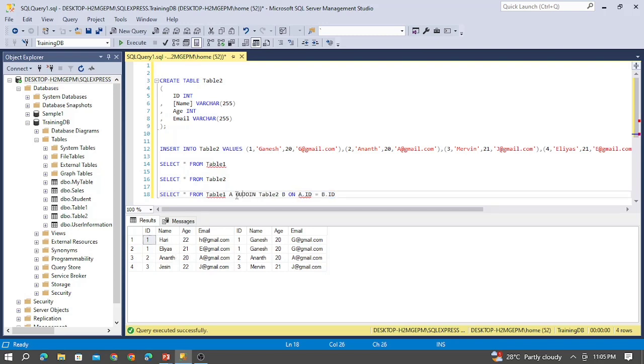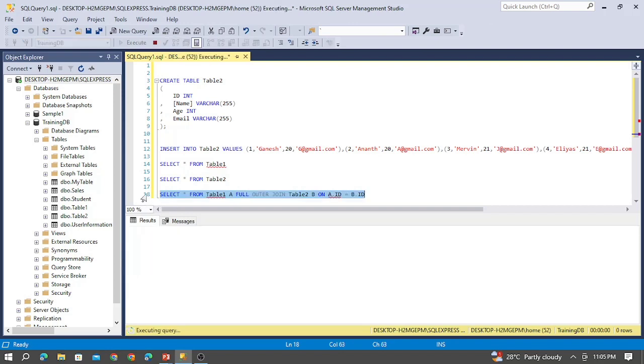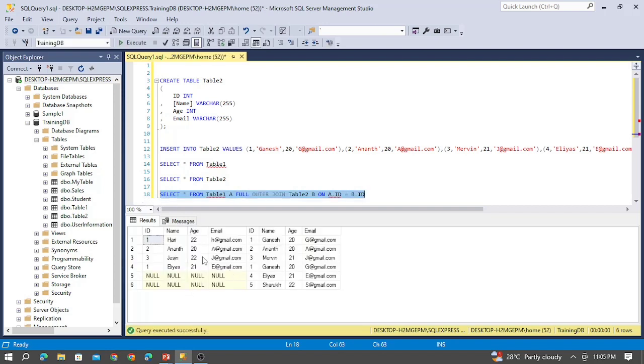If I use an outer join, let's say full outer join, now you can see we got all the matching and non-matching rows from both of these tables. So both the tables have been combined. I can fetch any desired result.